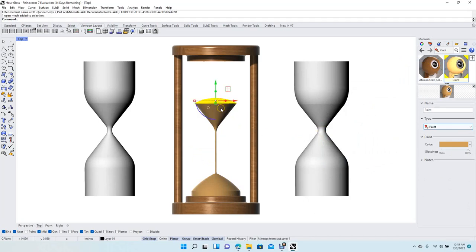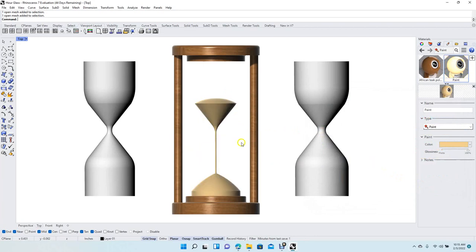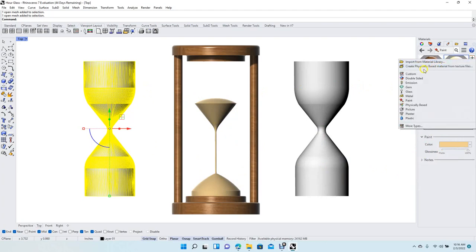It's kind of a dark sand. Let's make it a little bit lighter. Hold down the shift key. Let's go ahead and click that one. Go to the lighter one. Okay, this is fine. So now on these, what we want to do is go ahead and hit the plus. We want to apply a glass texture, which I did the first time, but I got rid of one of them.